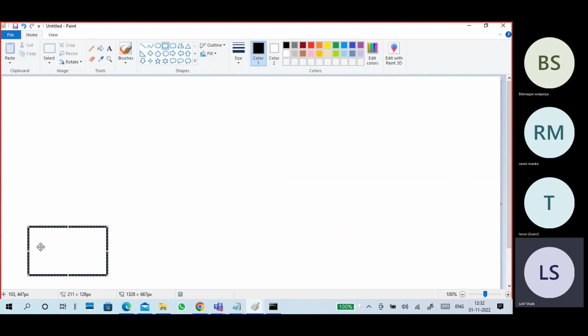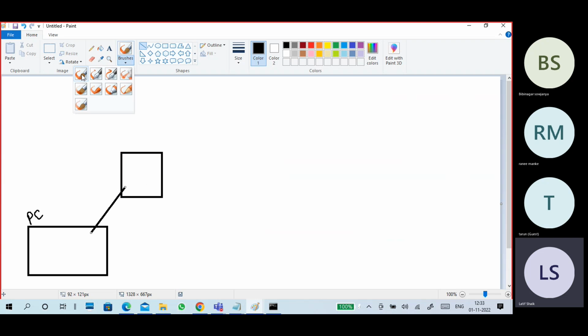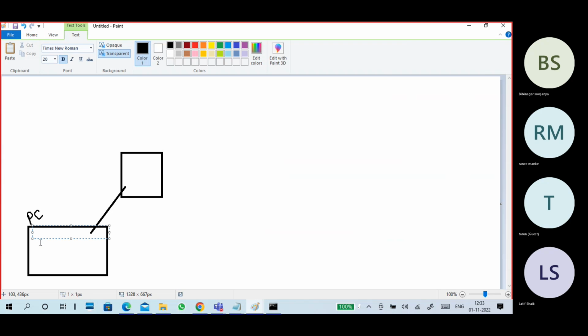Guys, same diagram. This is my PC, my computer, it is my PC or a laptop or a mobile phone or anything. This is my local DNS server, which means usually my Wi-Fi router. I try to open some website, for example, docs.google.com.